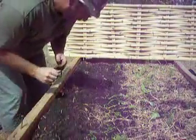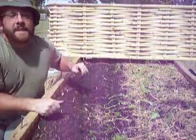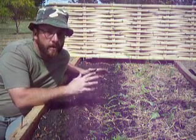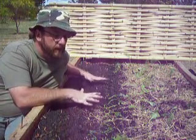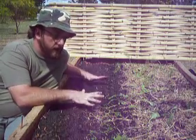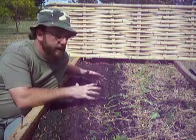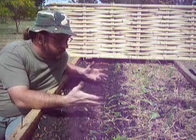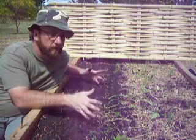Hey, back again. Now, the last vegetable I'm going to put in here is carrots. Carrots are really easy to grow. Everything I've planted in here today, you'll actually eat the foliage and the bulb that it creates. So it's really easy for beginners. If you're starting out growing vegetables and you're a bit unsure, well, what do I grow?